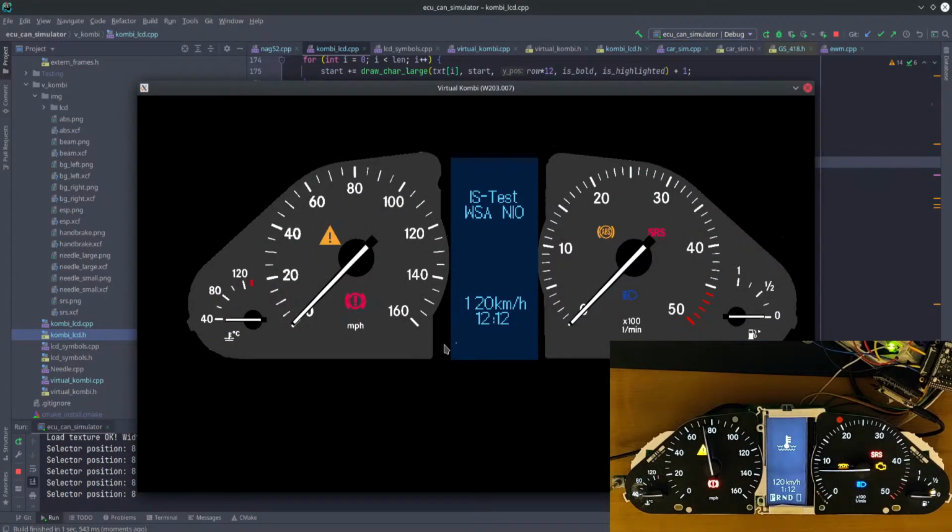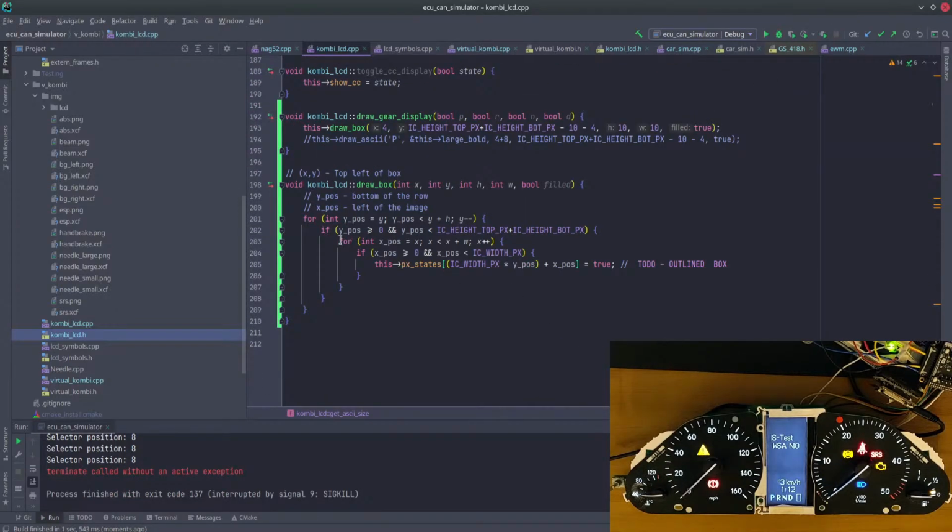Well, that didn't work. We've just drawn one pixel. Great. Why didn't that work? Can anyone spot the error in this? It seems to be drawing one pixel then exiting.